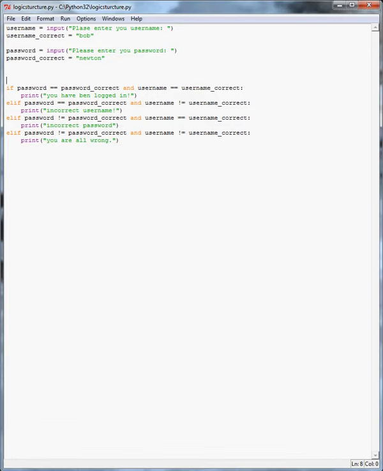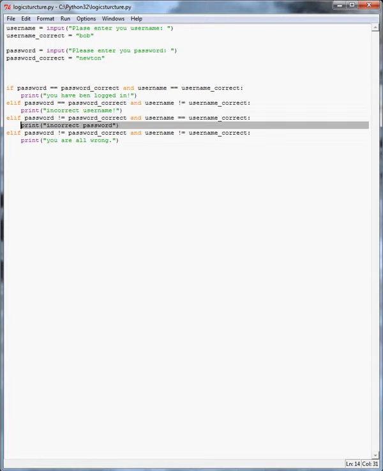So you can see that by using the AND, we can check multiple things. We can check whether multiple things are true or are equal or equivalent in order to execute some sort of block. Now, there are a few more operators like the AND, one of which I'm going to show you now. If we just want our program to tell the person that they have either the username or password wrong and don't want to give them specifics, we can do the following.